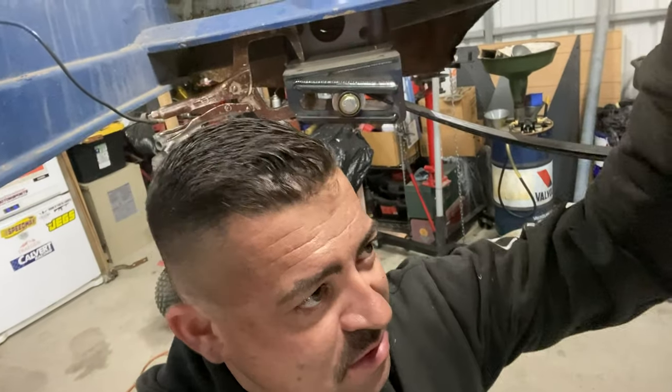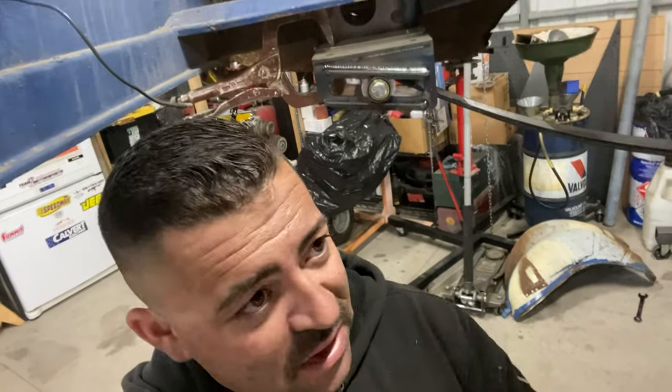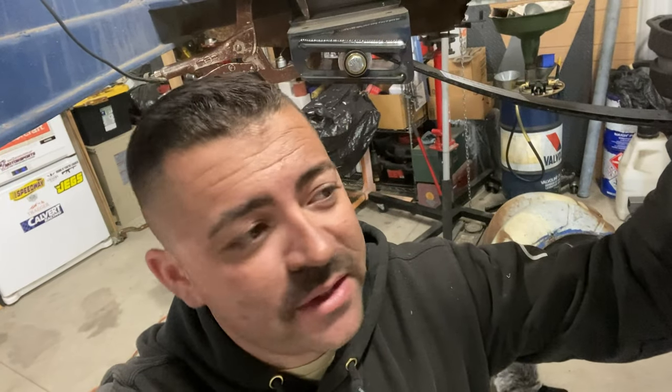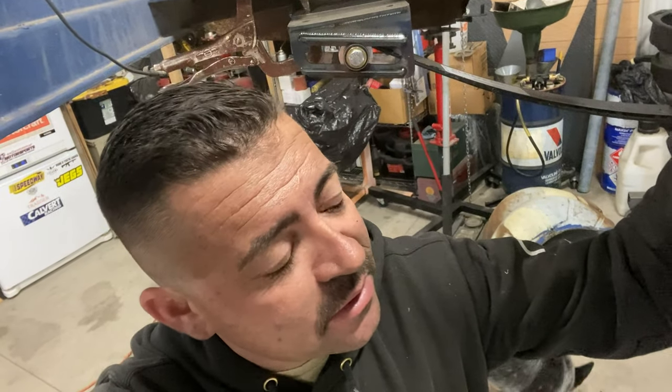I'll show you real quick. I got some of this stuff welded up, and whatever's in that frame makes a nice pretty blue color when you're welding. But it's just hard to get anything stuck to it. Even with it clean with a wire wheel, or even when I clean it with a flapper wheel, it's the same difference. But I can tell you right now that just adding this one little piece is far stouter than the original frame that was in here.